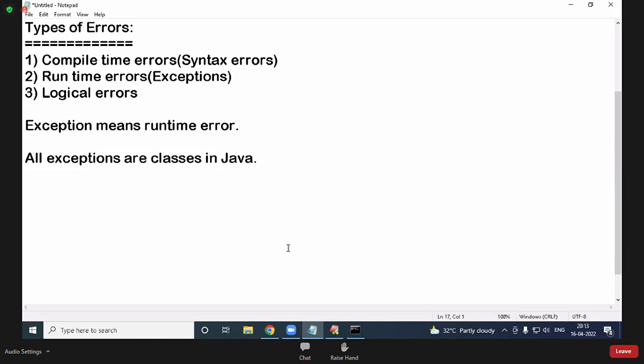So, all previous concepts you have to remember. Up to exception handling, if you are perfect, the remaining is nothing.